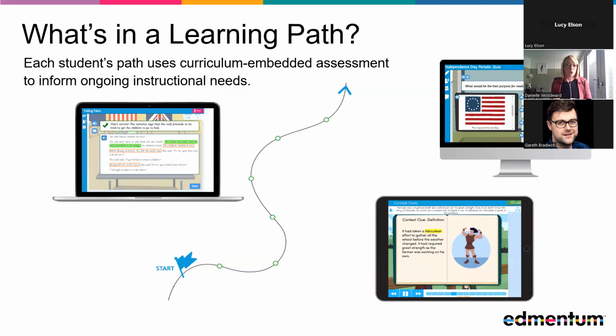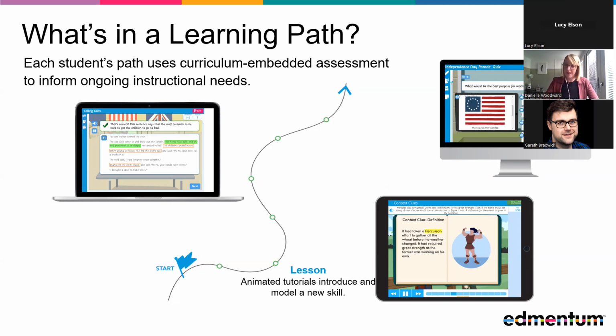Educators can preview content, and can view the number of attempts and scores achieved by their students. All of this information is important to allow a deeper understanding of each individual's academic needs, and enables instruction to then be personalised even further. So the learning paths will focus on one skill at a time.